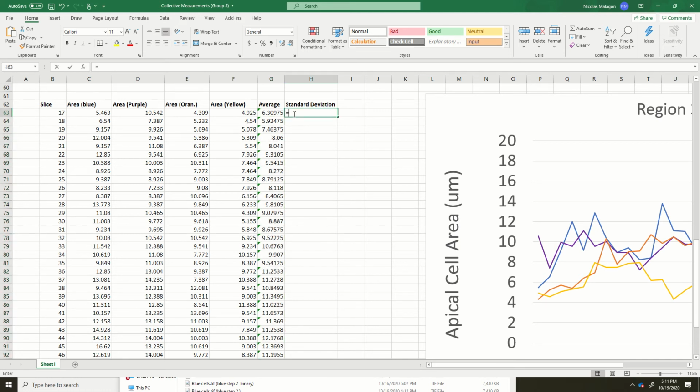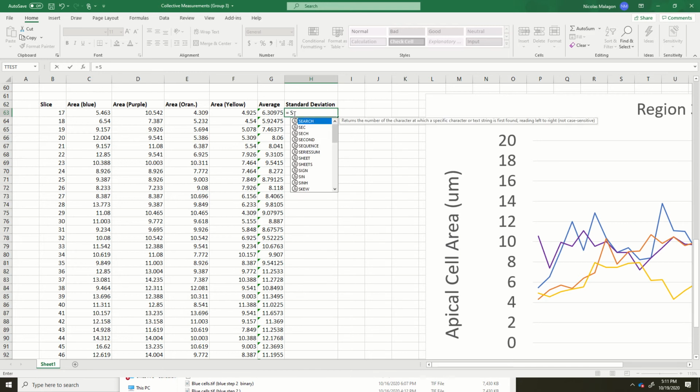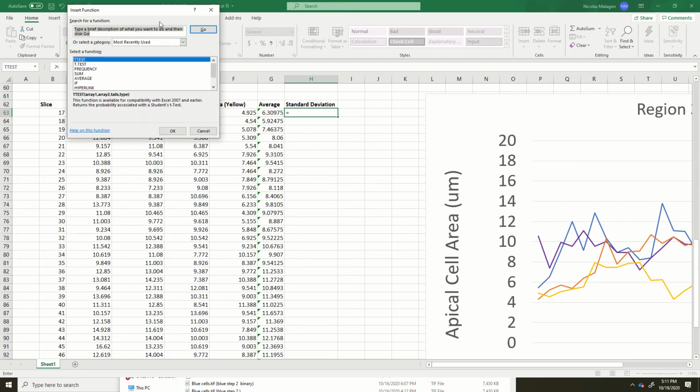So you can go to equal, and here you can type S, and here if you see, you have standard deviation S, standard deviation P, standard deviation. You have different standard deviations, yeah. And so I'm going to show you what the differences are. To know which one you pick, you go here, and you can go to all of them.